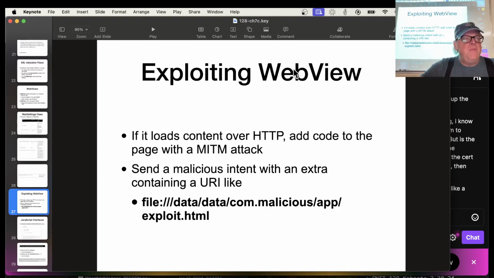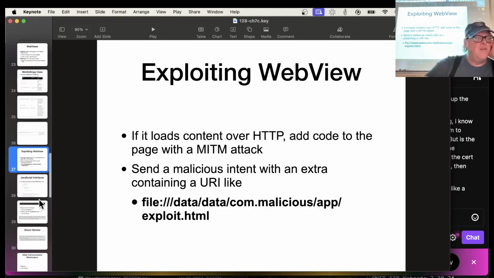Why not use HTTP? The problem is you can send extra code with a man-in-the-middle attack, like JavaScript. So it's not safe to use HTTP at all, because that code can be altered on the way in. It is best to use HTTPS for everything. But you could add code and then have something like this, which will now refer to an internal file. It can be an image tag or an iframe tag. It will now run some kind of malicious app on the phone.